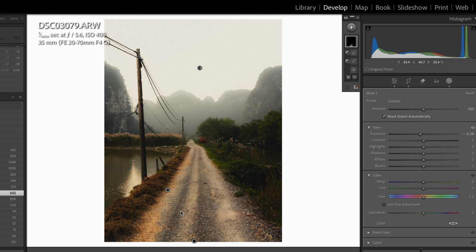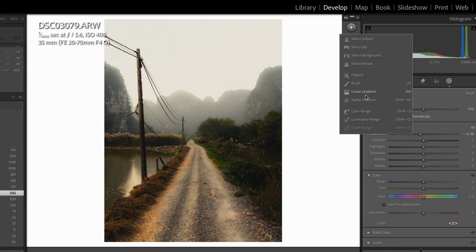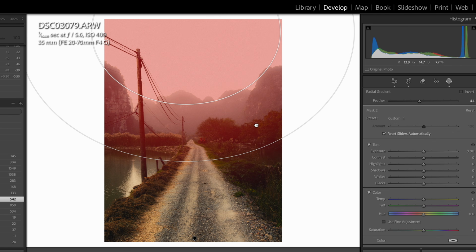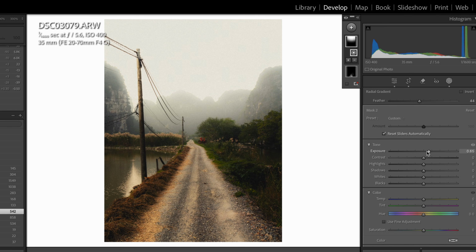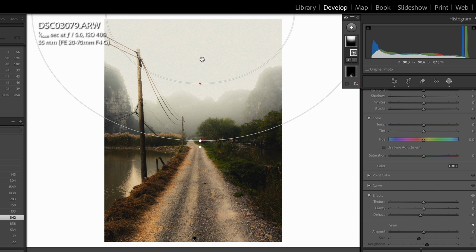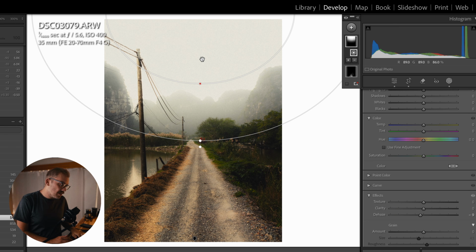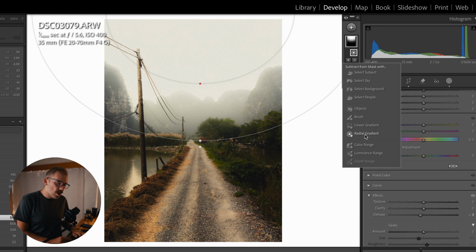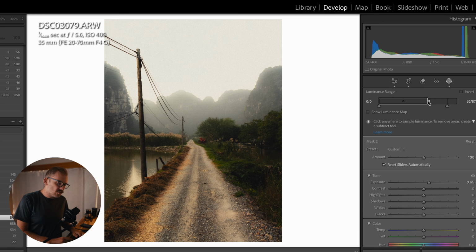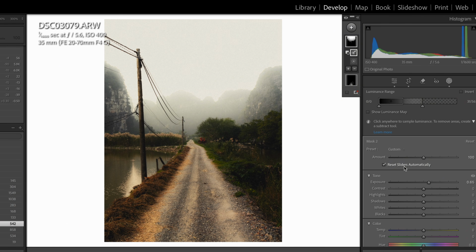I don't really target the highlights and increase the highlights this way, but I will sometimes, like in this example, I don't really need to. I'm just going to show you an example. I might use a mask like this and increase the exposure, or decrease the dehaze to emphasize the sky. I didn't do it in this case because I don't think it needs it, but I wouldn't really add a luminance range like this and only attack the highlights. It's very, very rare that I do that. I would only really use this technique for the shadows. But yeah, that's the first way that I use a mask in almost all my images.